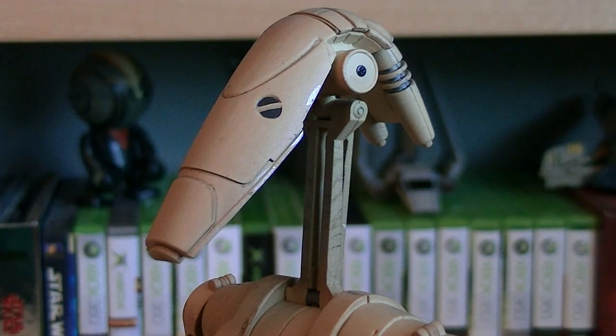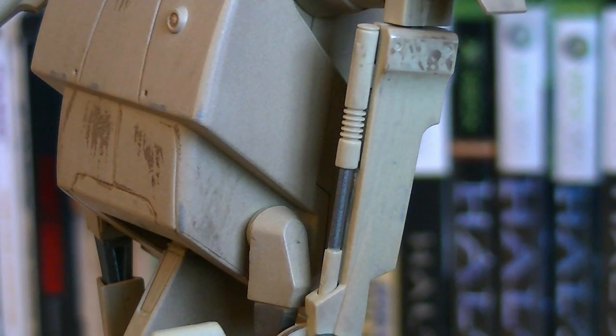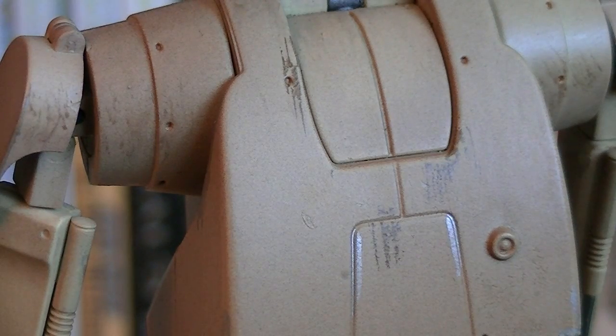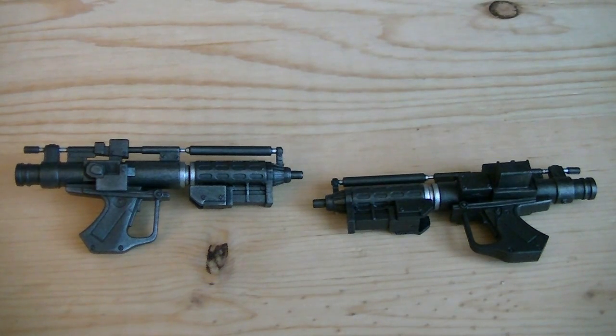Here's a better look at the head sculpt on the battle droid — definitely some great detailing, and you can also see the weathering on the paint which just looks excellent. On the arms there are sculpted hydraulics, and the hips are even sculpted to look like they actually pivot. The weathering includes scratch marks, rusting, and mud splatters. Their battle droid blasters also have a large amount of detailing and the paint is even weathered too.